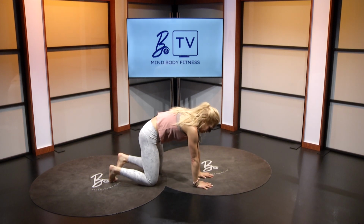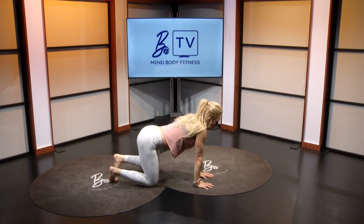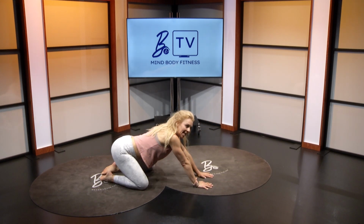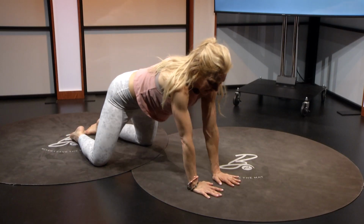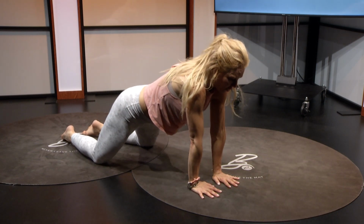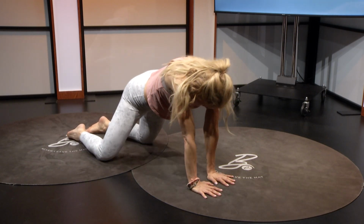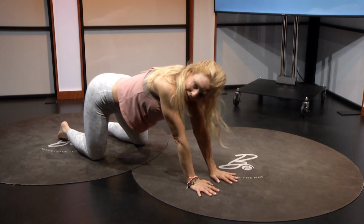Roll the pelvis under. Flatten it out. Open the knees a little bit wider than hip width apart. Unhook your toes. Let's take the hips over to the right. And lift. Now to the left. And lift. Keep alternating. Right. Shifting your body forward in the center. Switch.